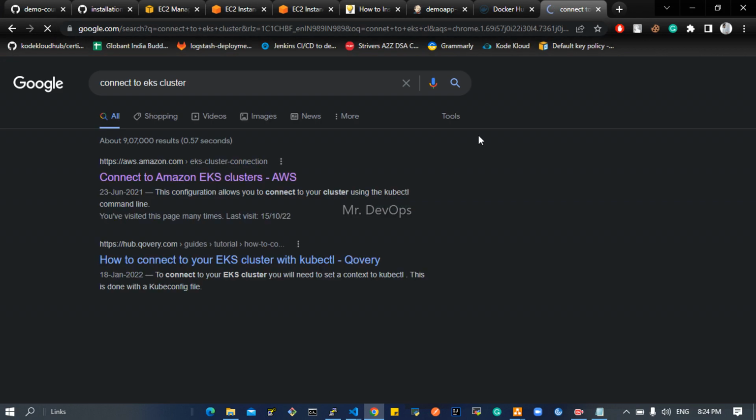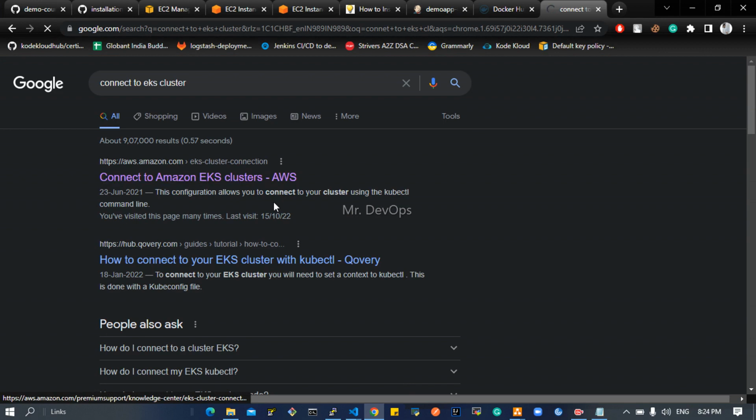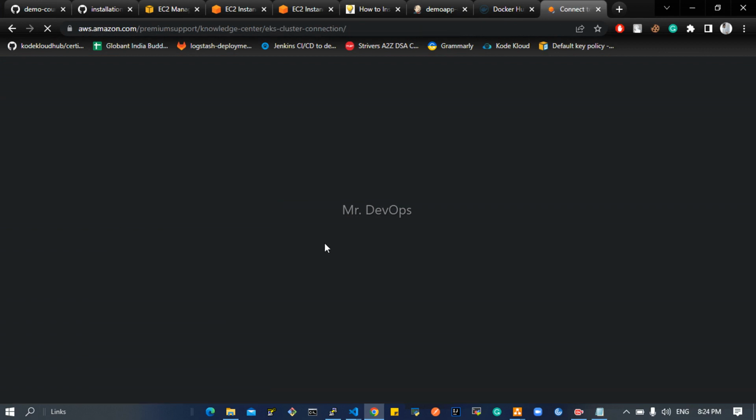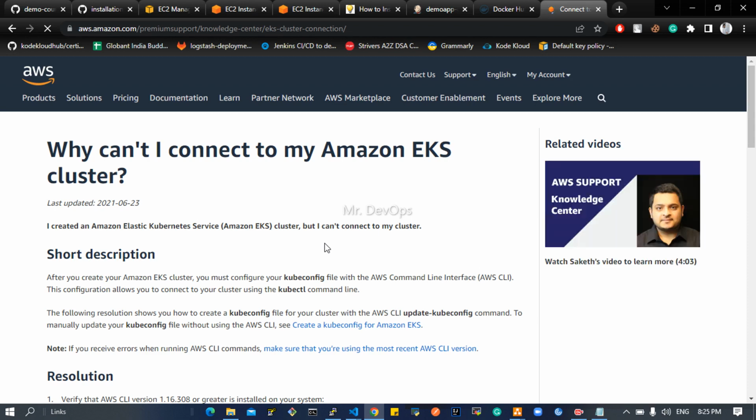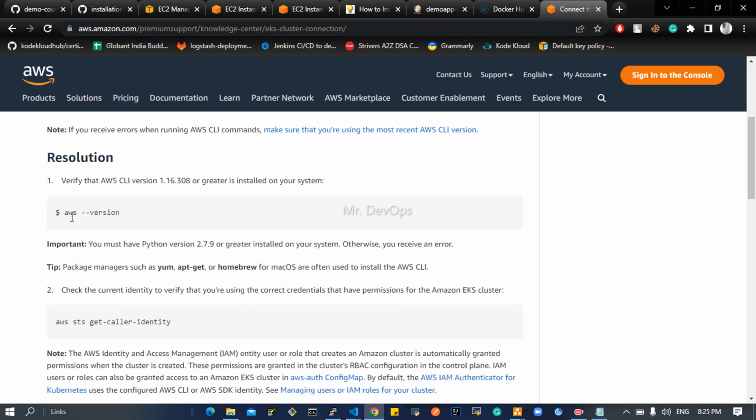Why are we doing this? We will get the commands necessary to connect to the EKS cluster. Jenkins will be the host which will get connected to the EKS cluster. So whatever service deployment you launch there, you will be able to access from the Jenkins server itself. So we will see that.